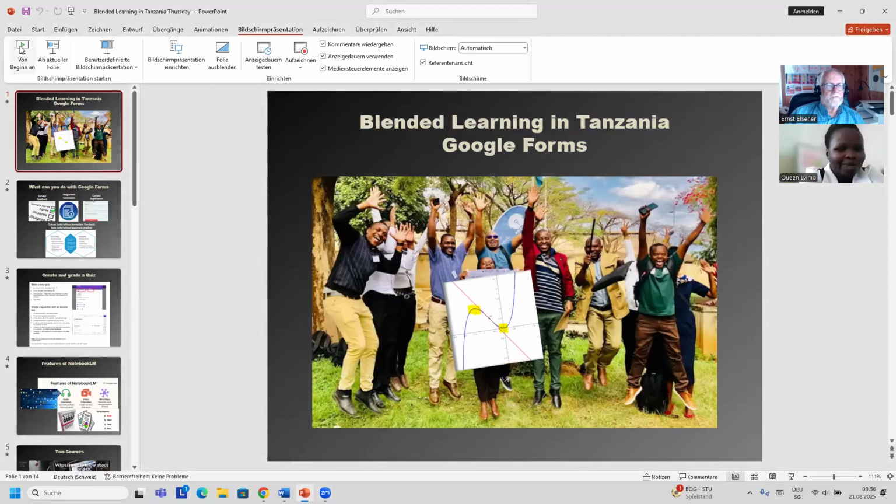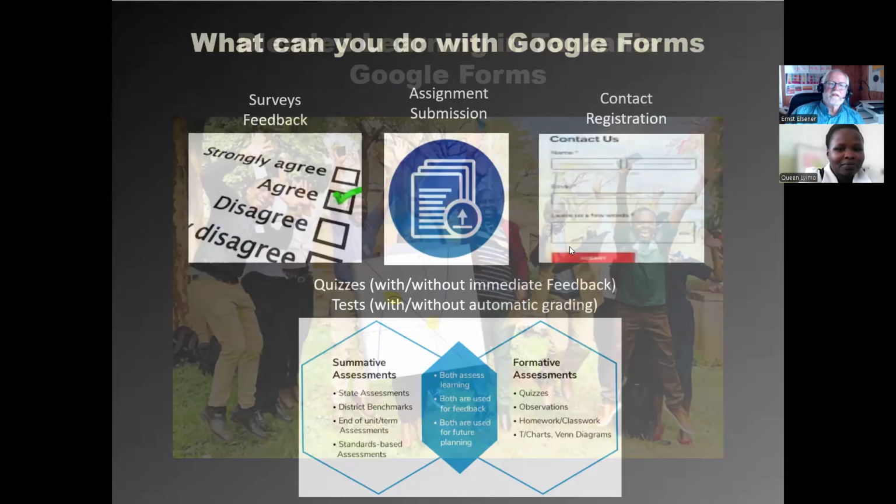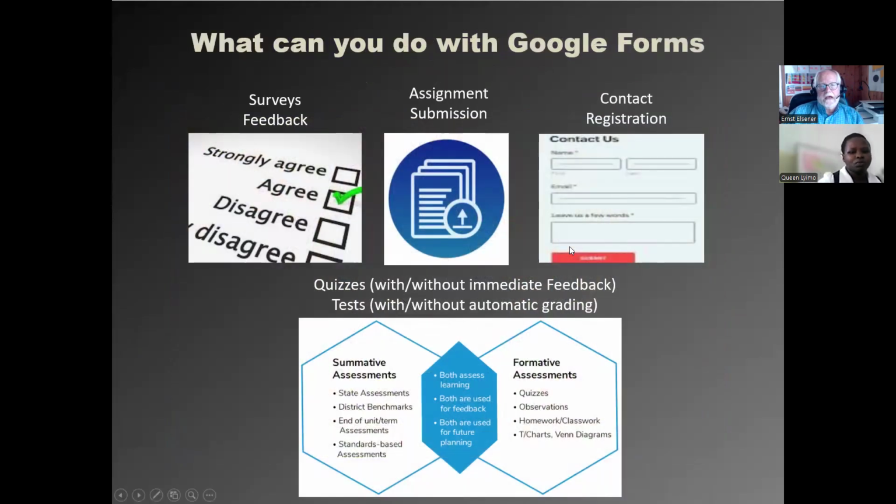Okay, so shall I start with the presentation? Let me quickly do an application sharing. So we are talking now about Google Forms. This is certainly a topic that will help you a lot in your daily work, especially if you have large classes.